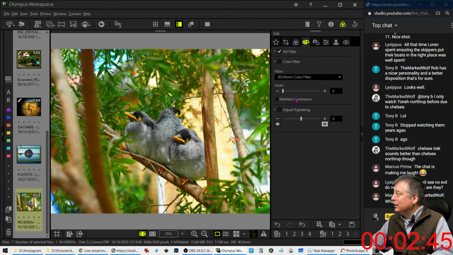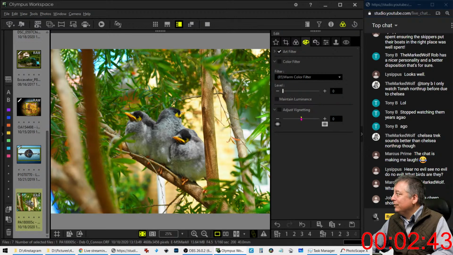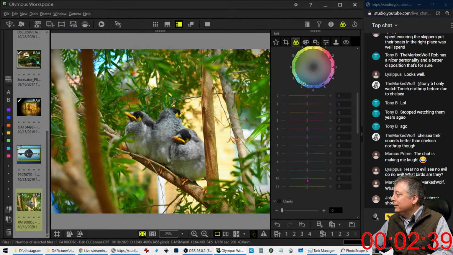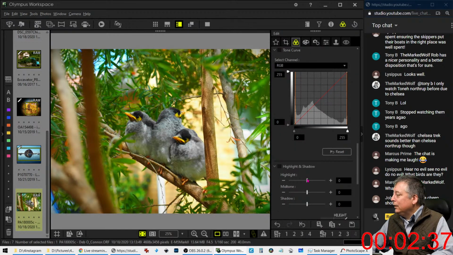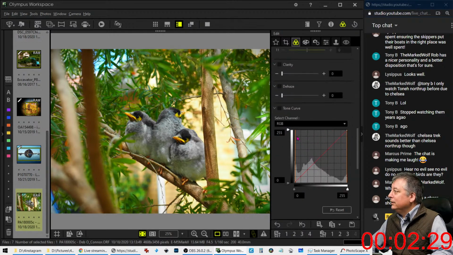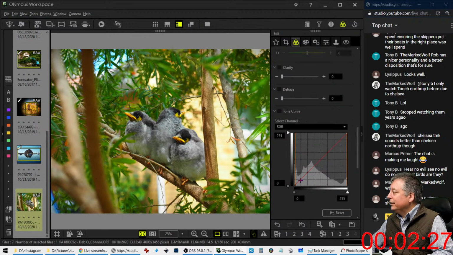Oops. Some vignette. And let's back the saturation off a bit. And let's add some contrast with a standard S curve here, a little bit more in the mid-tones.